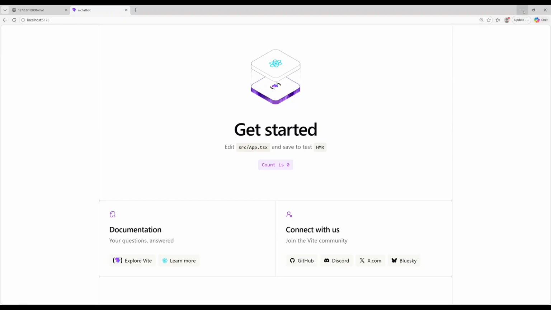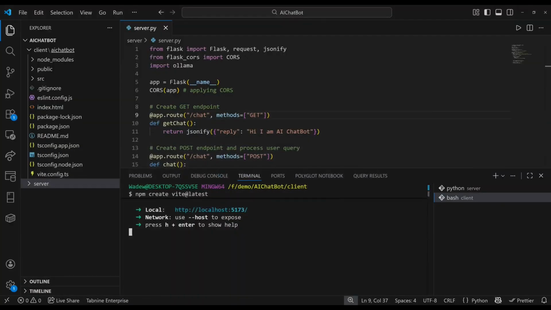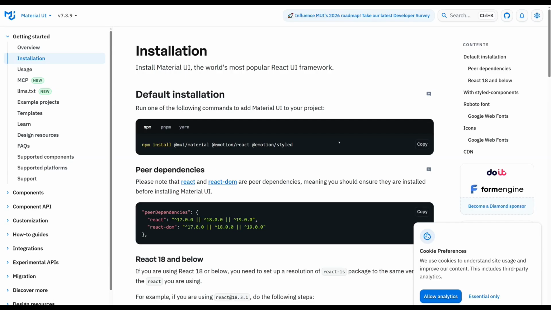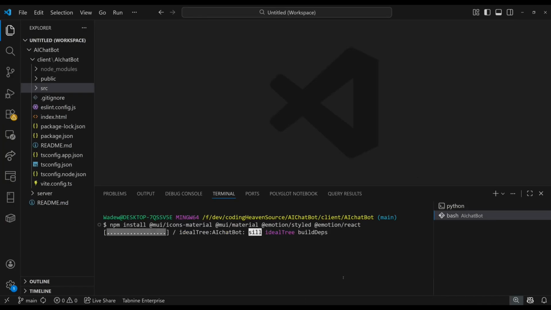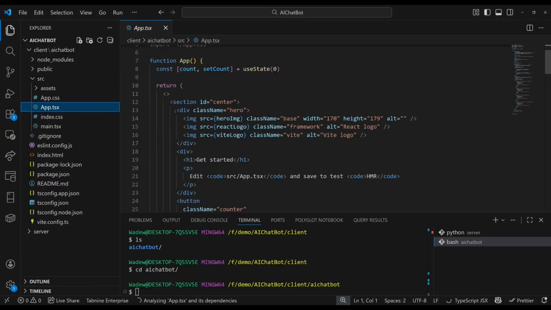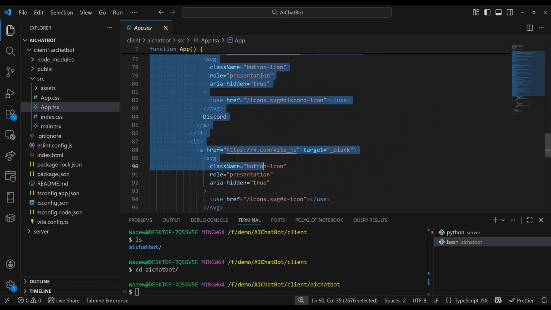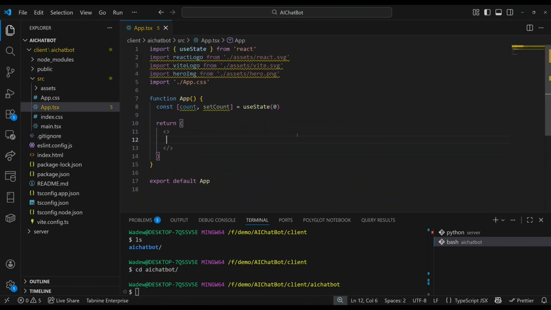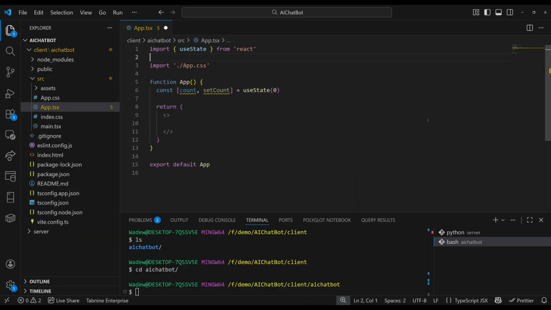Looks nice. All right, let's go back to our code. For our project, I'm going to use Material UI components. So let's go ahead and steal this command from the Material UI website and run it in our terminal. After everything's installed, we're going to clean up our App.tsx. So I'm going to remove everything inside our return statement, and we're going to leave only our empty fragment tags. Nice and clean. Let's also remove all other logos, imports, and images.